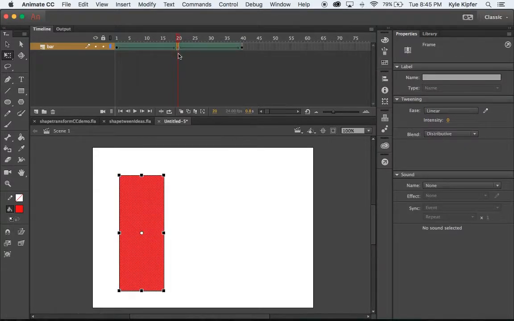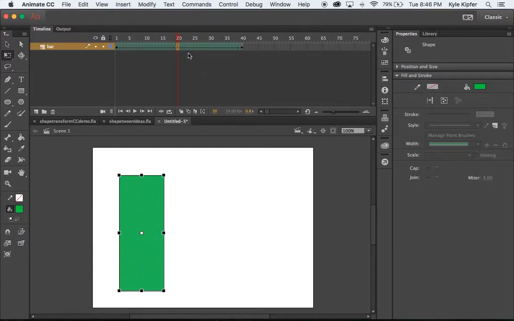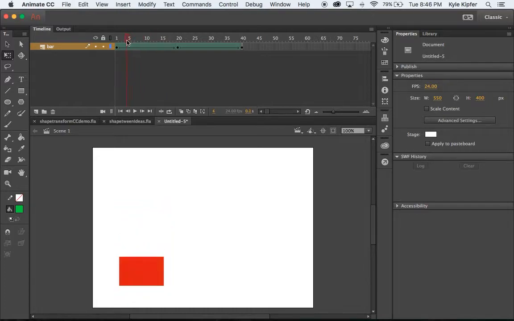And now if I take this middle frame here and I just change this rectangle to whatever color you'd like, it could be any color. I just thought it's kind of interesting. It could be a cool feature to go from something like red level to green level, as in bad to good, or not full to full. So there is one example of a use for a shape tween. Let's go ahead and create a new layer, and we'll go into the next one.